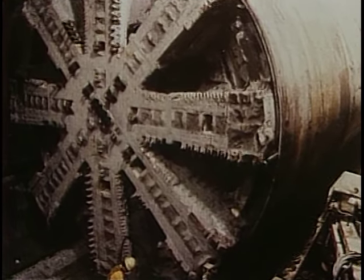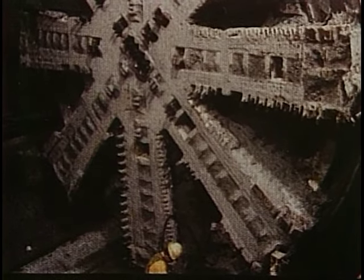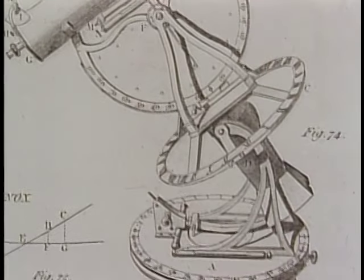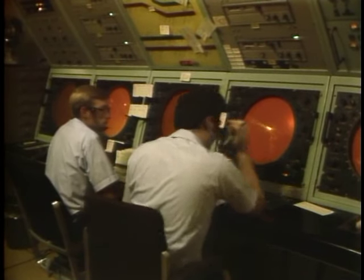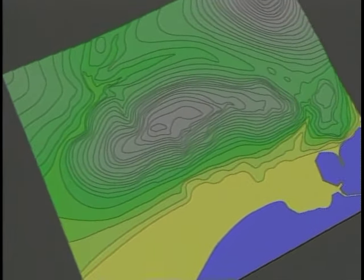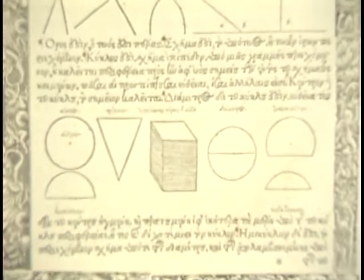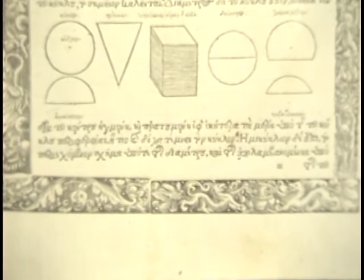Of course, ancient Greeks had no modern drilling equipment or surveying instruments, no magnetic compasses or theodolites, no radar or electronics, no helicopters or satellites, and no topographic maps. In the 6th century BC, they didn't even have much written mathematics at their disposal. Euclid's Elements, the first major compendium of ancient mathematics, was written some 200 years later.